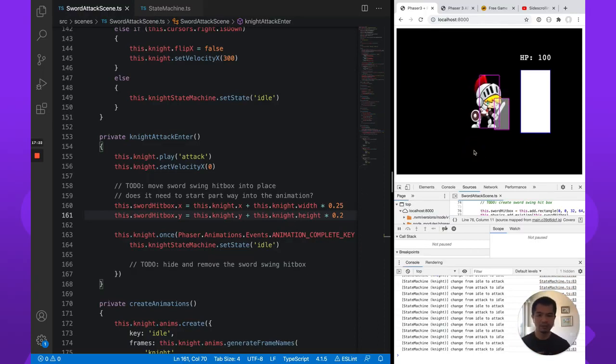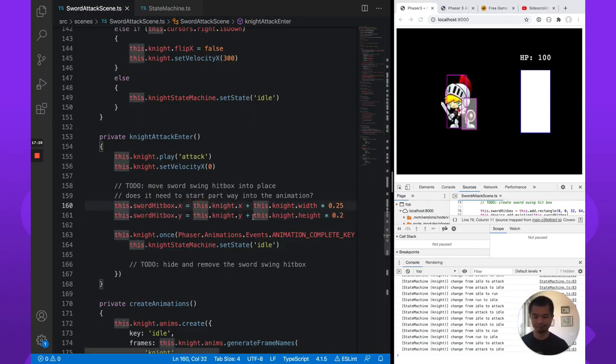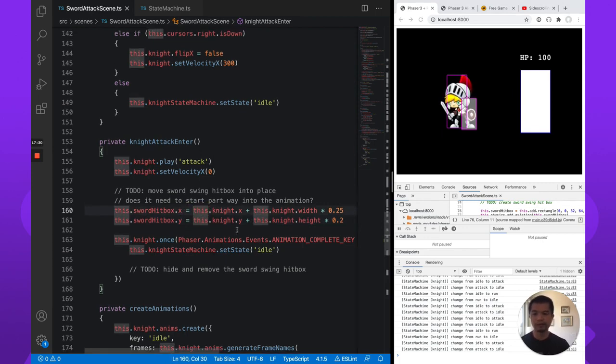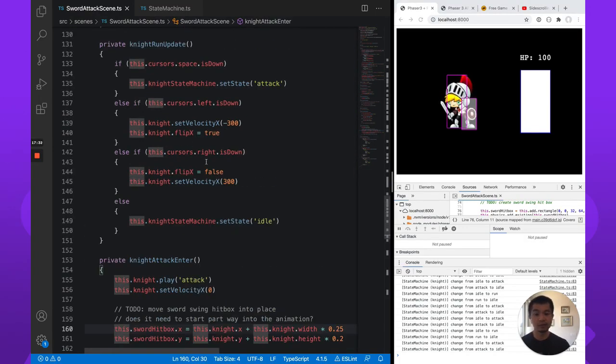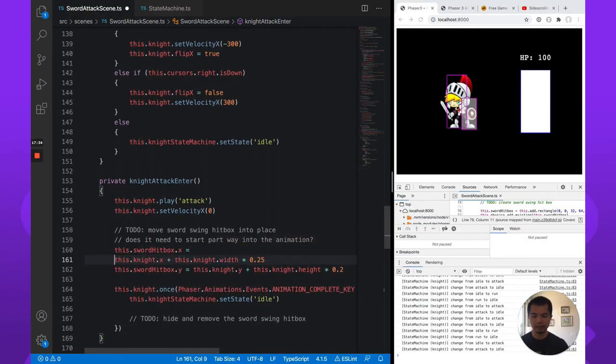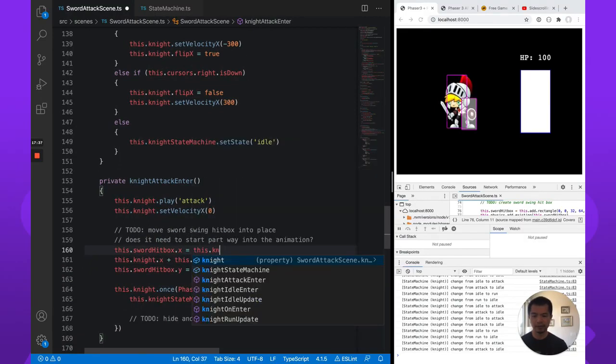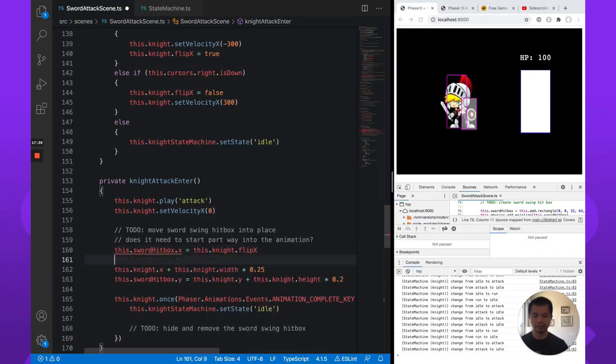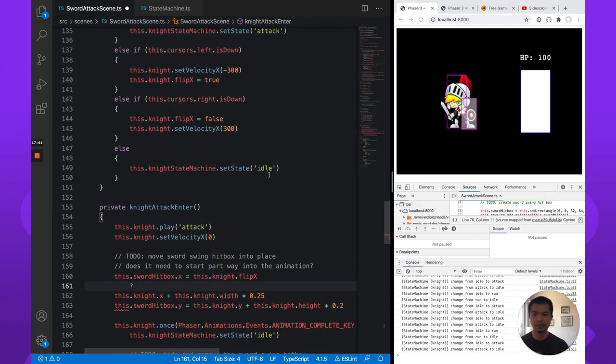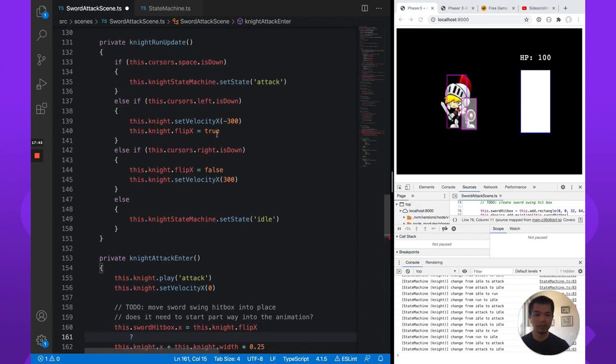Now, this doesn't work if we flip around, because it always does it on the right side of our character. So we've got to change this X. In our knight, we do flip X is true. So let's say this dot knight dot flip X. So if flip X, let's see, when is flip X true? When it's going left.